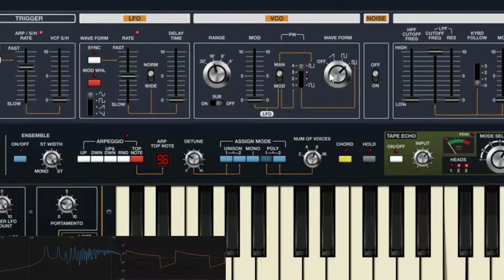Now, if we play this and I go up and down with the mouse, we're doing a little bit of manual pulse width modulation. This is because right here it says MAN, which is manual. You're not doing pulse width modulation, you're just changing the width of the pulse. But you can go to mod right here, and whenever you're on mod, this is going to apply some pulse width modulation. If you're on 1, nothing is going to happen. It's not even moving. Pretty small. If you go to the next ones, it's going to start going up and down.